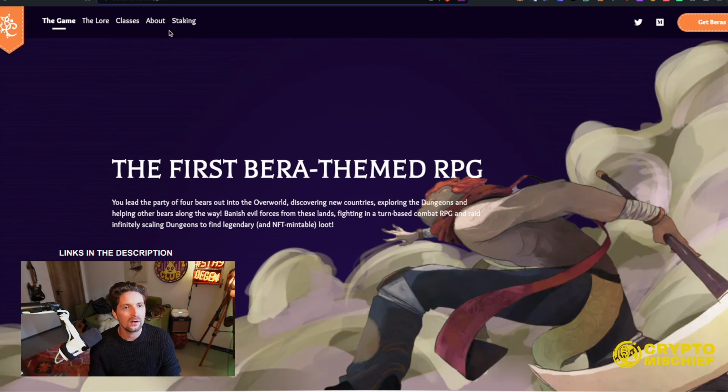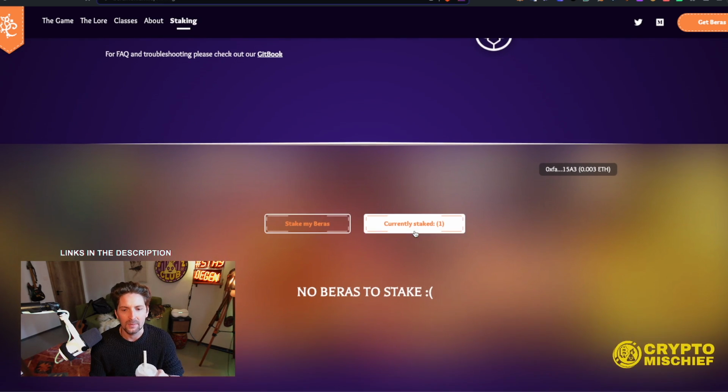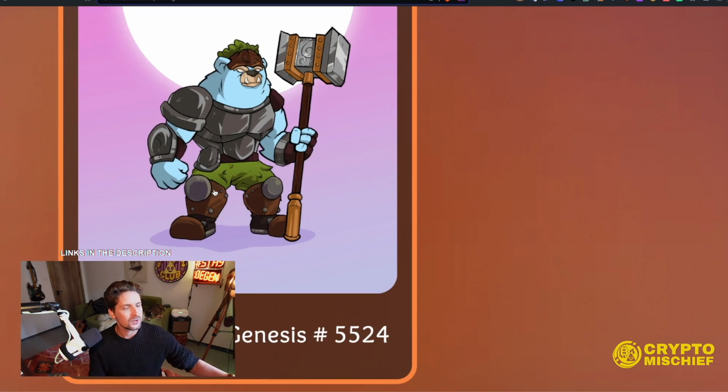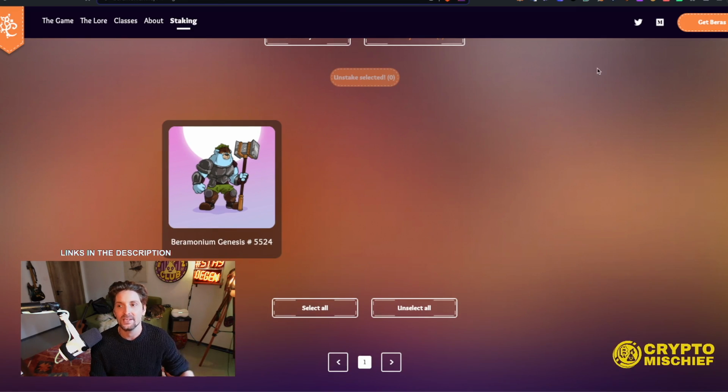So I could come here and stake. I'm staking him because apparently when the game starts, I'm going to be able to put my dude, here he is, to work. So he's going to be going into war. He's a very common NFT though, nothing fancy at all.